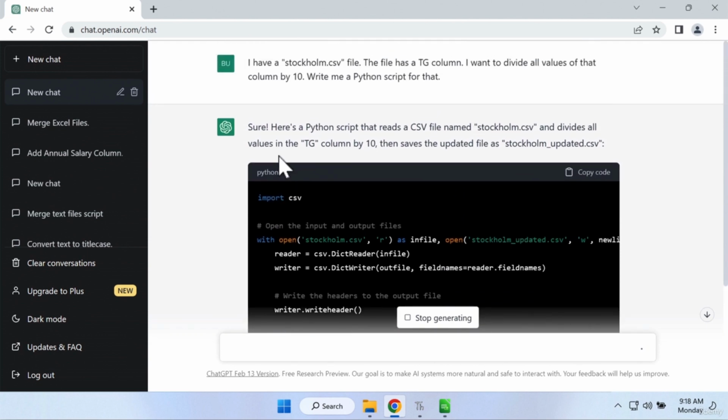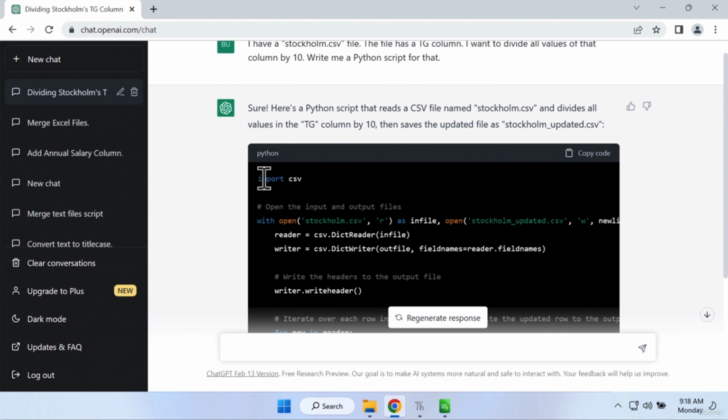Then you'll notice that this time ChatGPT may use the CSV extension. So not pandas. Pandas was used for Excel. Pandas can also be used with CSV files, so it's also likely that in your case, ChatGPT may be using pandas instead of CSV, and that's fine. But if you've got import CSV here, then you know that there are different extensions to do the same job.